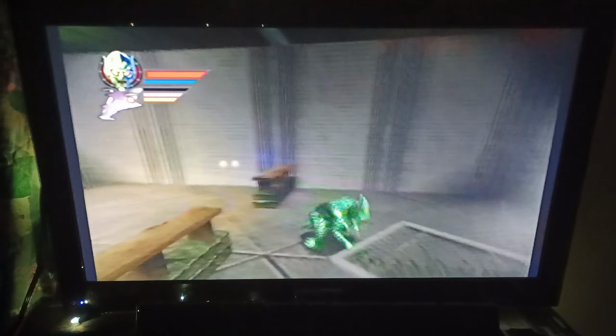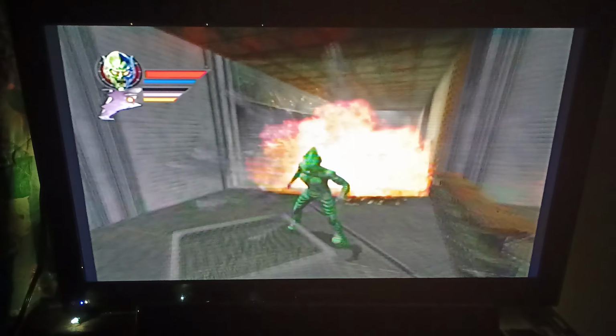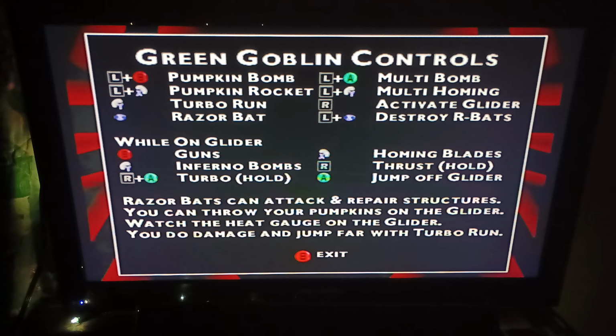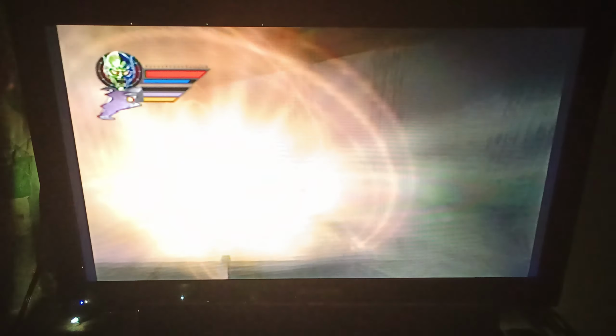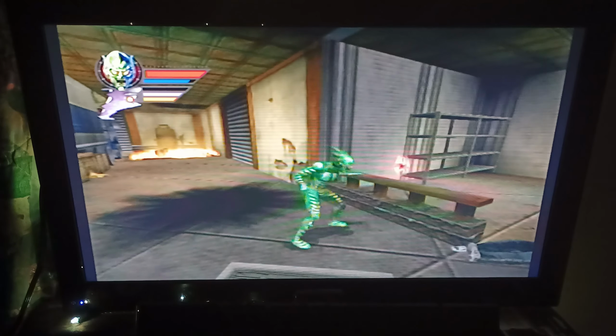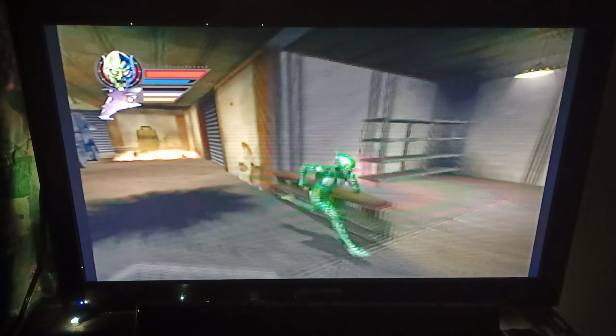Woo! Good dodge. I was almost thinking I was going to get caught, or I was going to get hit. Let's throw a pumpkin bomb at him. And there he goes. That was pretty cool.